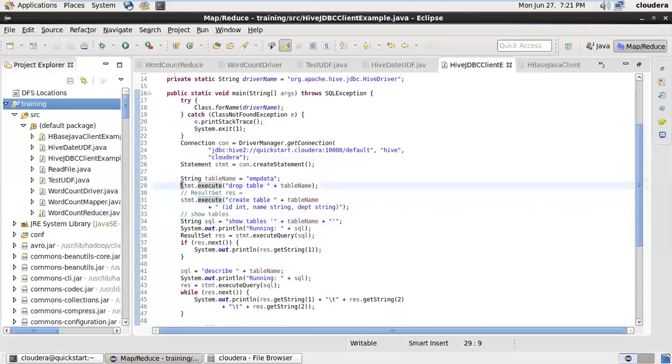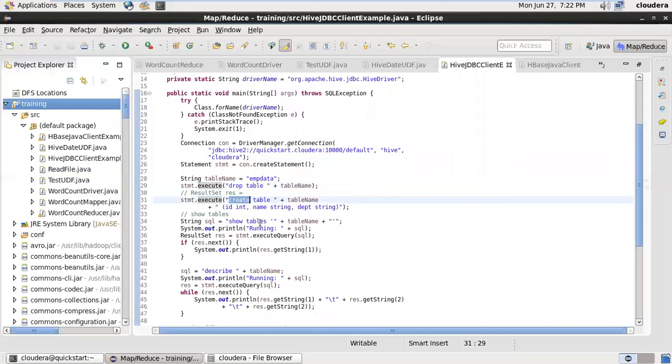On the statement, you will mainly have two types of methods: execute and execute query. Execute is where you are not expecting any result. Drop table simply drops the table in Hive, and create table creates it, with no response.